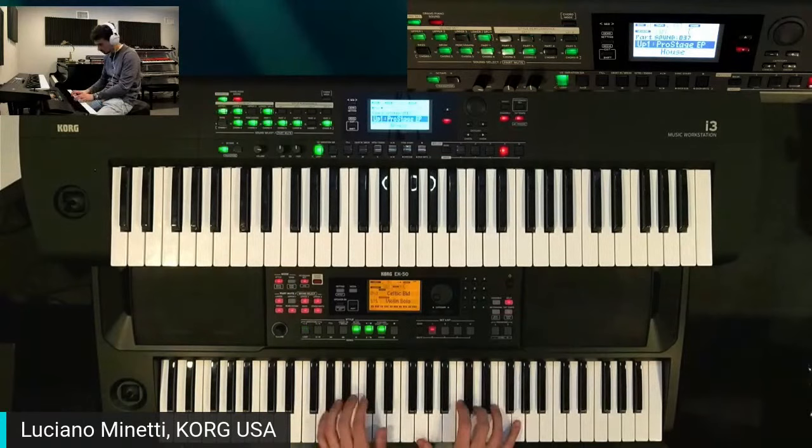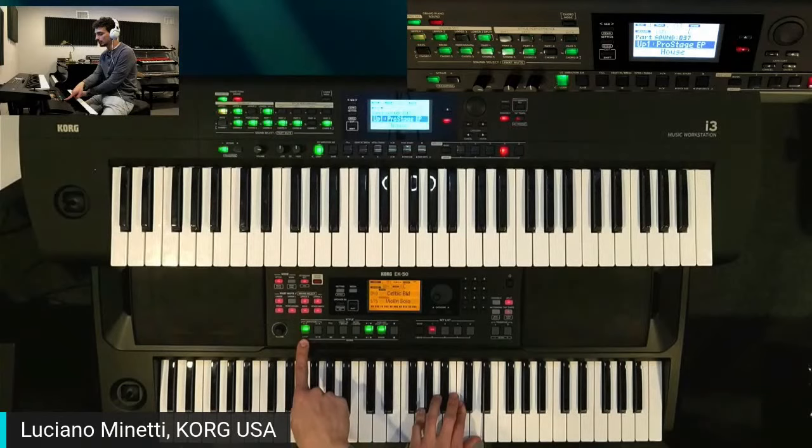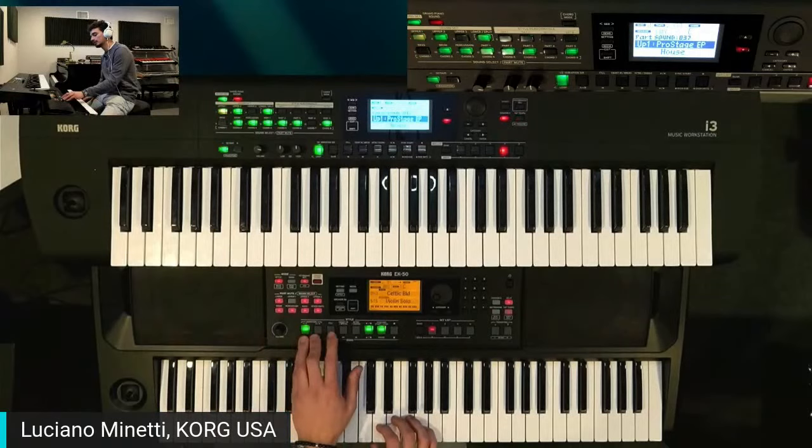So now you can see that it finished the introduction there, and now it's letting me know that I'm on measure 4 of variation 1. So it's a 4 measure variation. Here we go. So now we can build to the groove. We'll do a fill, and then go to 3.